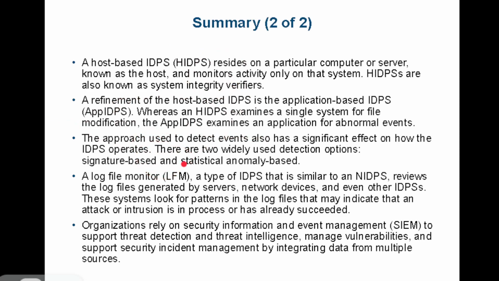And how you detect them affects how you operate. Signature-based or statistical anomaly-based. With signature-based, you have to have a database of signatures. Anomaly-based takes more CPU load, looking for variation from a baseline. Watching log files, reporting log files to a centralized event management system that handles detection as well as logging of the data. You can install these. So lots of work can be done at all those levels.